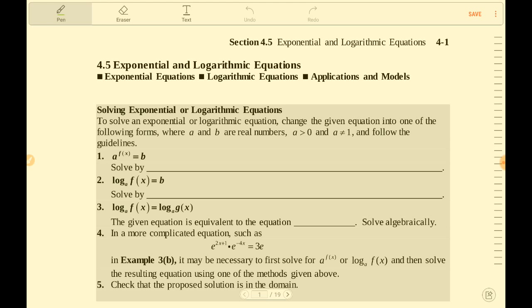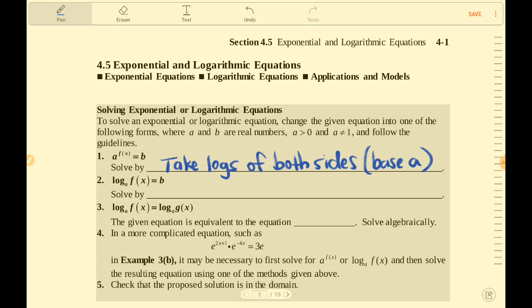All right, so this gray box summarizes the three ways that you can solve exponential and logarithmic equations. When you have an exponential, it really works best to take the log of both sides and make sure that the base is the same as the base of your exponential. When you see that format, that's going to be probably the most efficient way in most cases. Take logs of both sides and make sure that the base matches the base of the exponent.